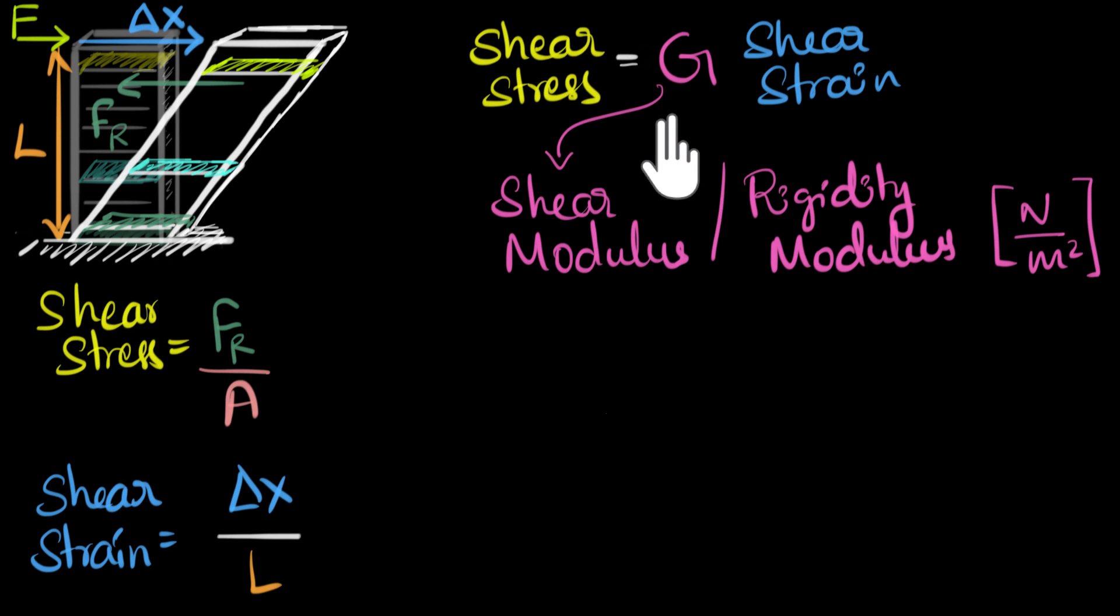Now let's see what this value of G is telling us. If G is very high, that tells us that for a very small shear strain, the shear stress produced, the restoring force per unit area produced would be very high, which means the material is very elastic. It tries to snap back very quickly. But it's also telling us that it's extremely hard to deform it, because if the stress produced is very high, it becomes very difficult to deform it. So in other words, we could say that if G is very high, the body tries to maintain its shape.